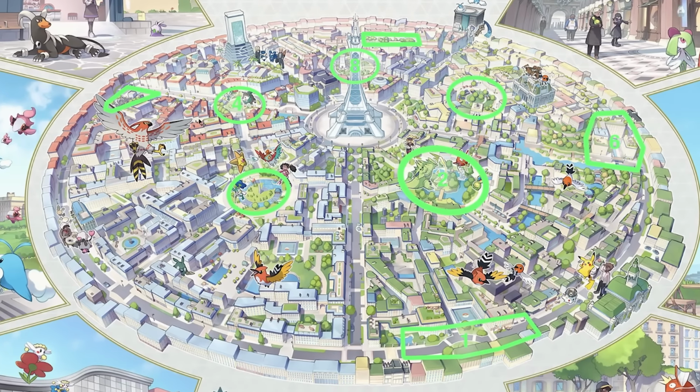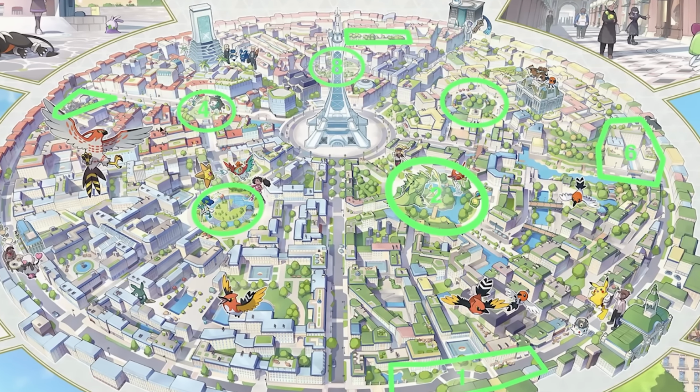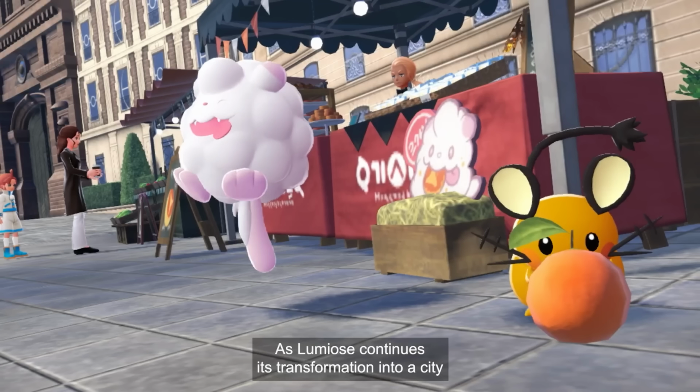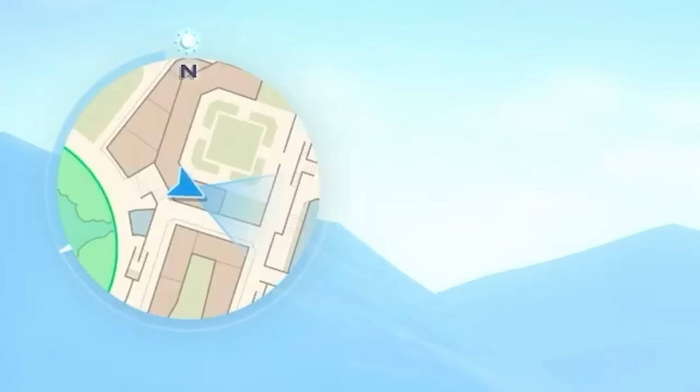But regardless of where they're specifically located, or even how many wild zones there are total, we do know wild Pokemon can also be encountered outside of them, as it's explicitly said on the official Pokemon site and also confirmed in the trailer, where we see quite a few battles taking place outside the green areas.